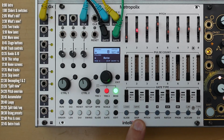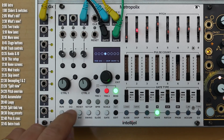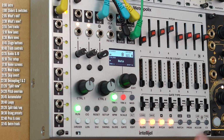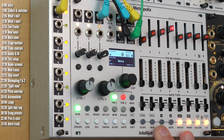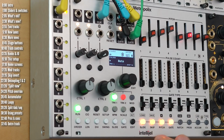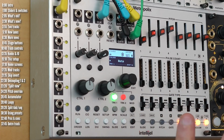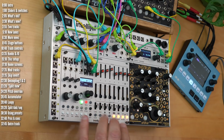Anyway, the skip invert parameter is really cool because, let's go ahead and edit these, it lets you choose to flip the skips. So now when the mod lane gets to, say, this step, skips will be played and vice versa. Anyway, go to the track, reset. So it's going to repeat, and then flip the skips, and flip the skips again. I can't pretend total control over everything that's going on here, and certainly mod lane modulations, especially when you use multiple ones, are a place to expect the unexpected, but I think it's an amazing additional layer to Metropolix.